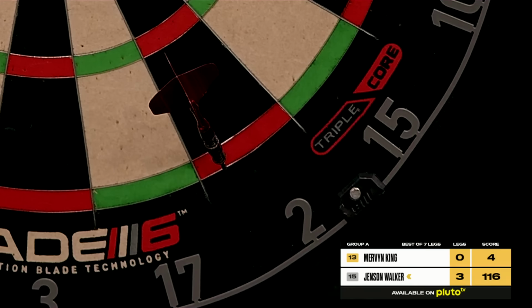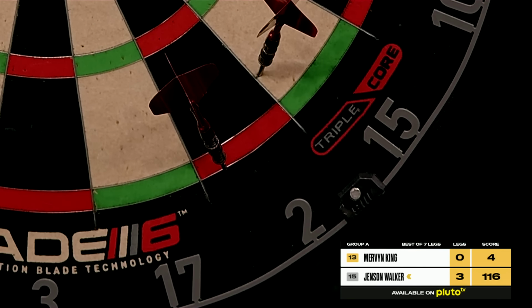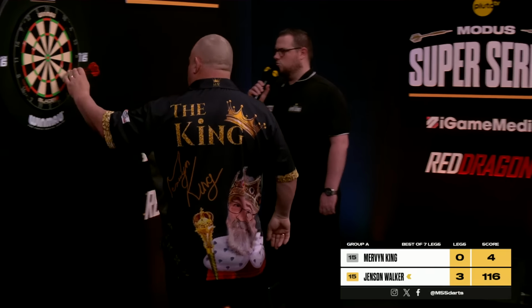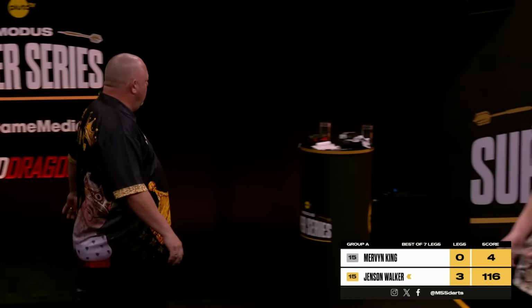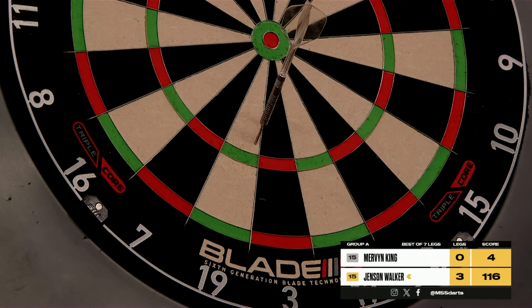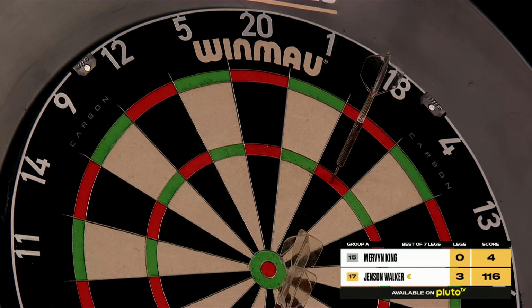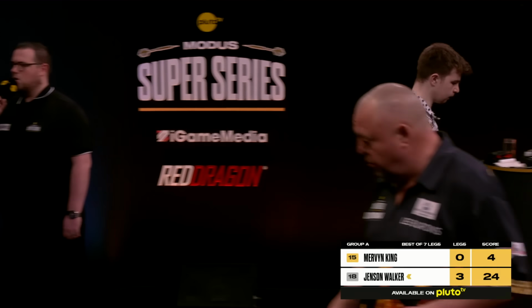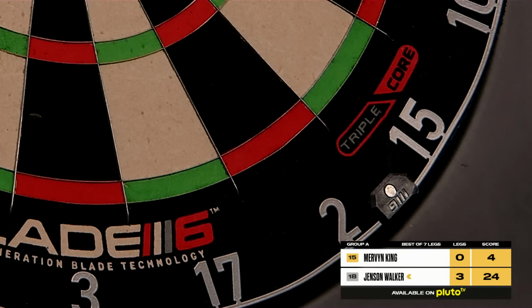Oh, he can find this probably better than anybody on the planet. Oh, he doesn't score though. He overshoots it. Walker, you require 116. It looked like he was actually closer with the sidearm attempt, which wouldn't be allowed. It's got to be through an overarm, of course, otherwise it will be called a foul dart by Jack. It's got to be over the elbow, hasn't it?